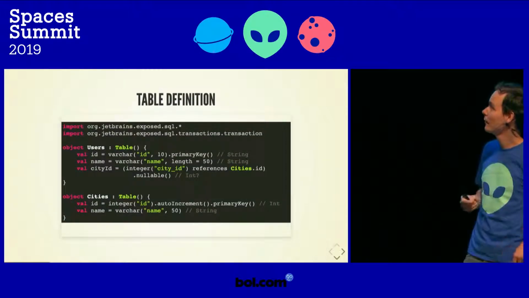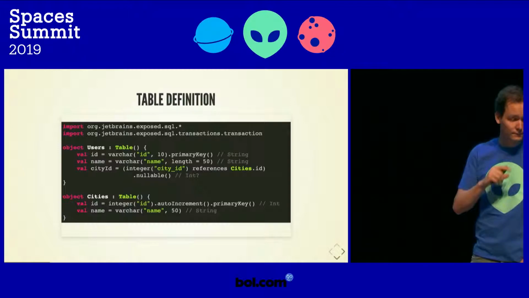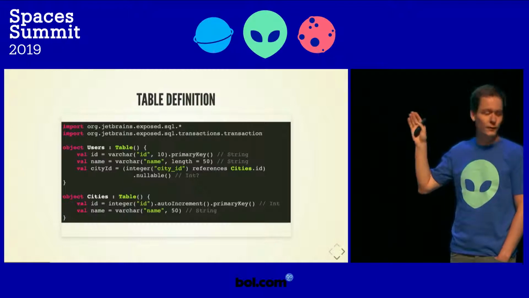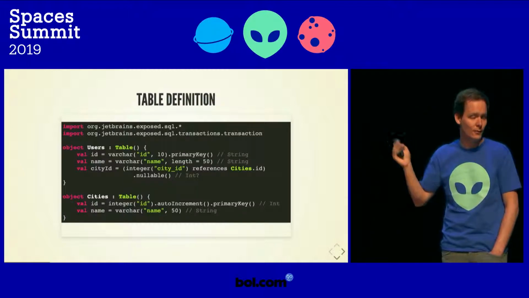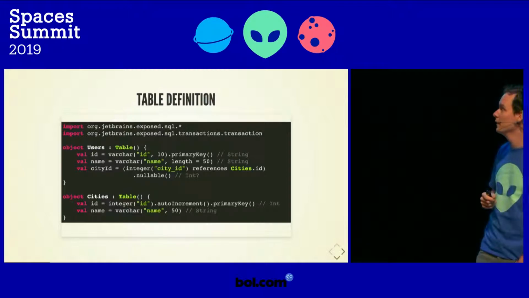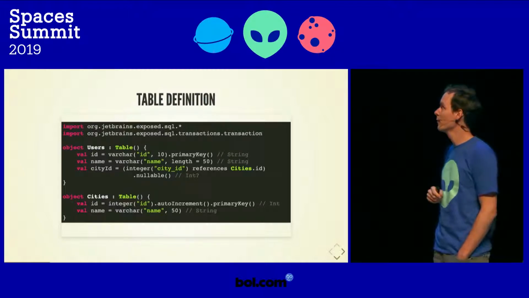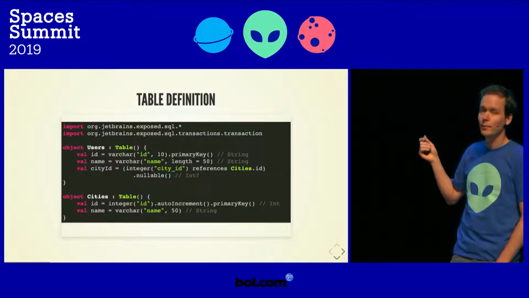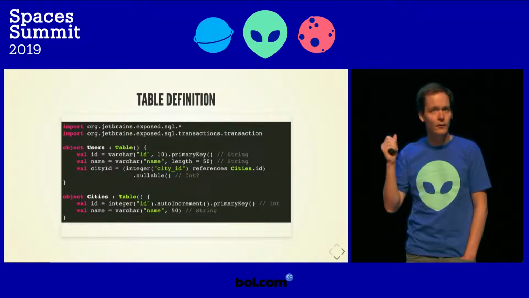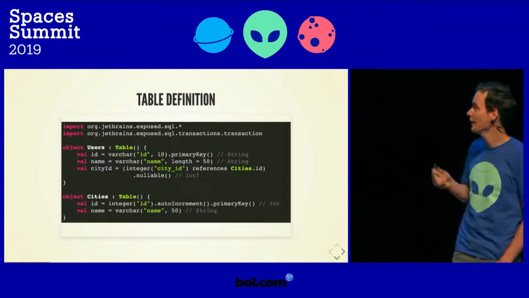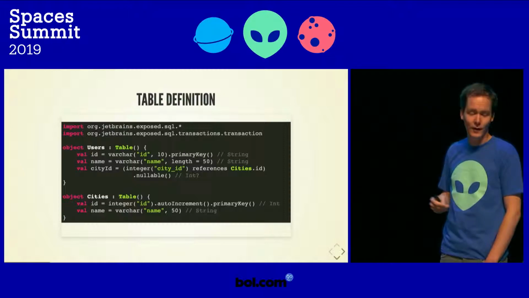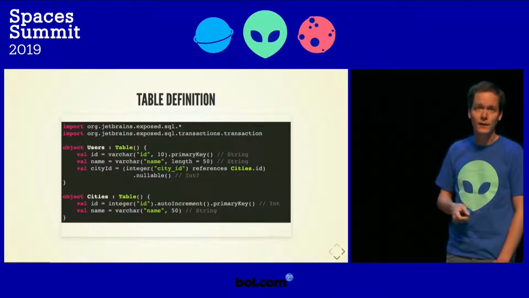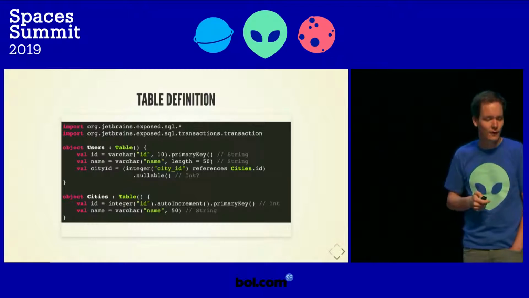It looks like this. So these are two examples of tables. You define them as objects in Kotlin, and for each of the tables you set the field values as representing your columns. So in this example, the users table has an ID, a name, and a city ID, and these are actually columns in your database. You give them the database column name, some type, stuff like primary key, nullability. You can actually do foreign key relations as well. In this case, the city ID refers to the cities table, which has an ID. And that's actually getting generated on database level with the auto increment. So it has all the usual SQL functionalities.